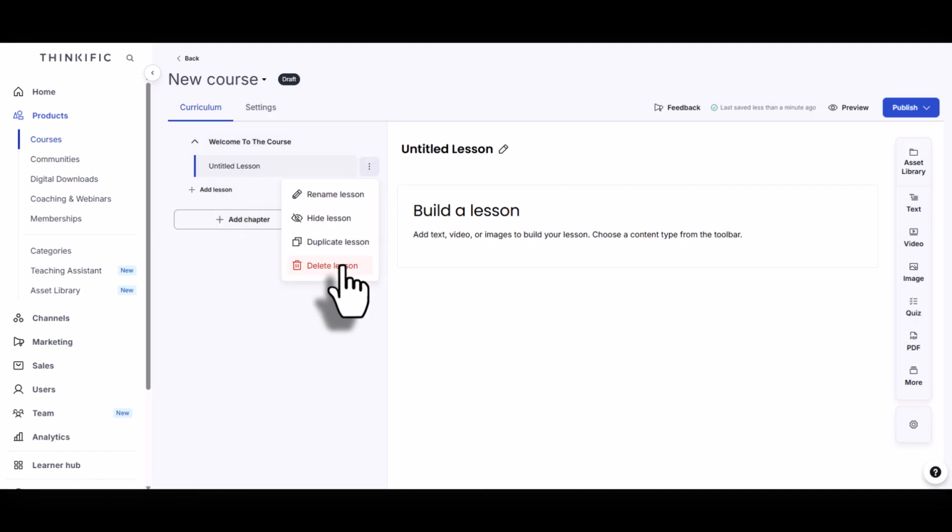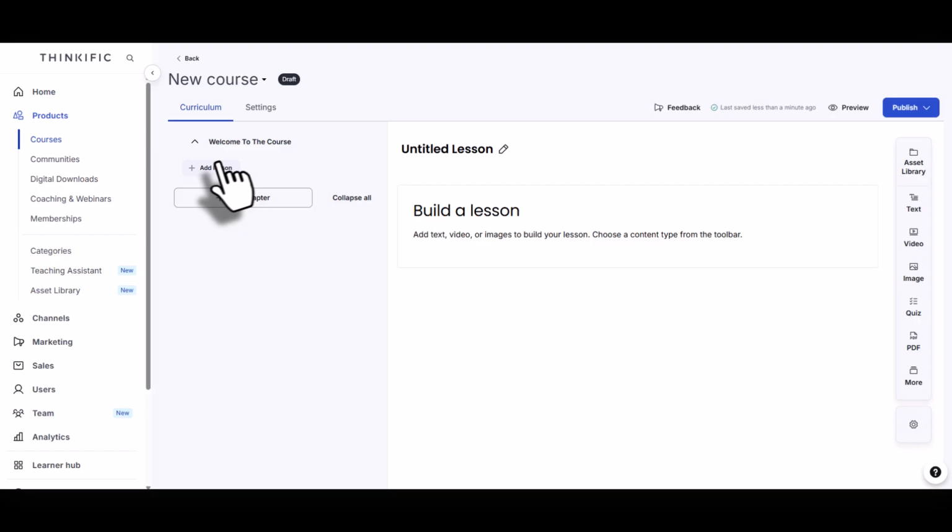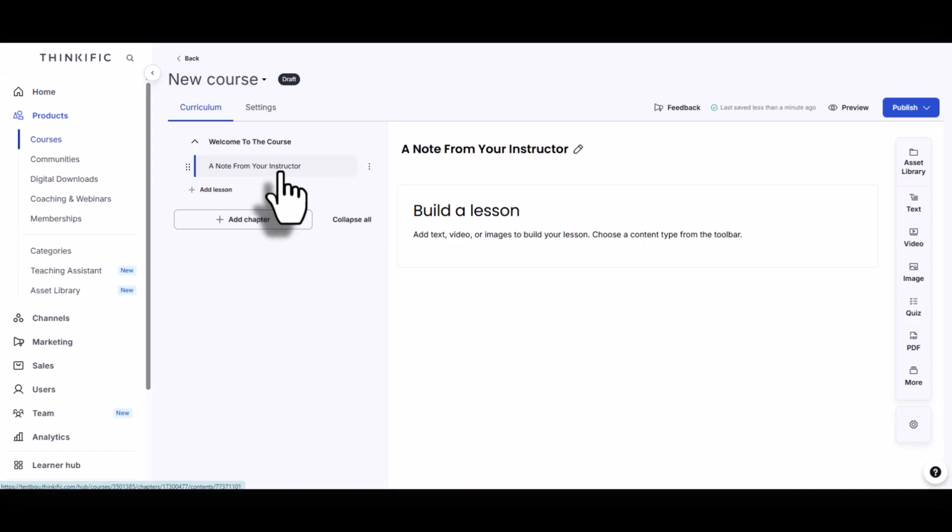And then we're going to start from scratch and just add a lesson to that chapter or that module. So same thing, we add a name to the lesson, which is what the student sees as the lesson name. Save that. And so here's the big difference. With the new course builder, you can basically drag and add a bunch of different components to one lesson.